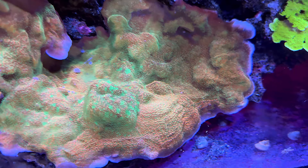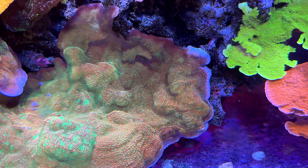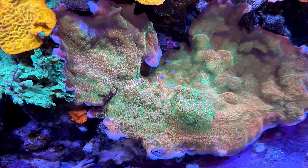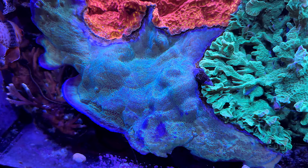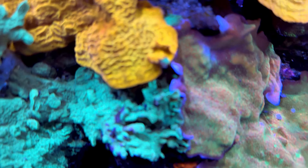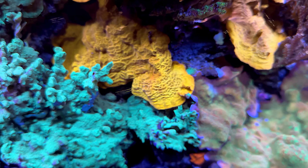This montipora down here is growing like crazy — that's the Cherry Corals Castaway. I'm not sure what species it is, but it's grown pretty quick, so I'm thinking it might be the same species as the sunset montipora or possibly even the Jedi Mind Trick. It's a neat coral and looks nice, but I don't want it to overgrow everything. It's kind of growing over the pavona there, but not so much the leptoseris. Everything just kind of finds its balance once it runs out of room.